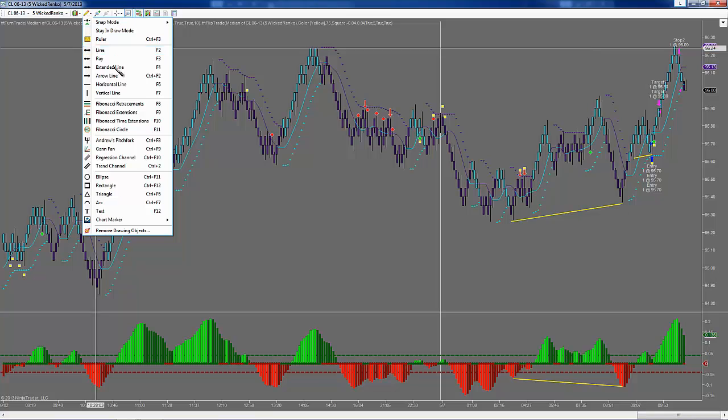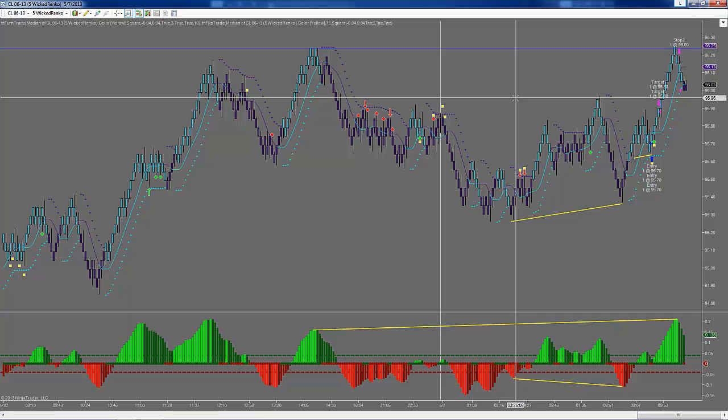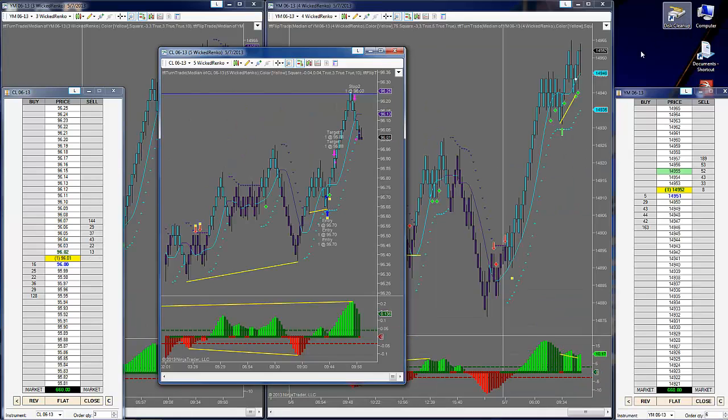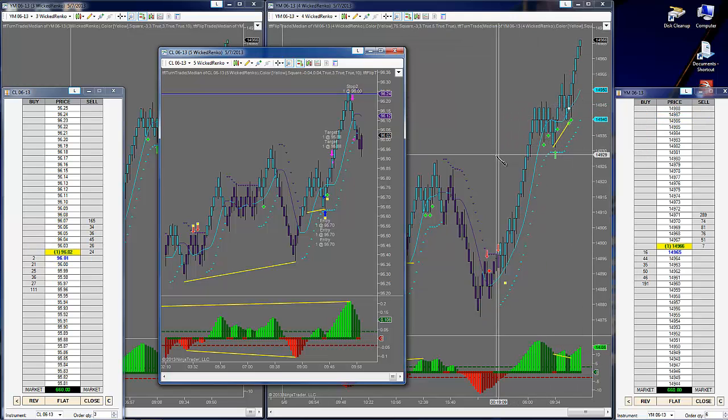Across here, didn't really see that at the time. Would have been a good place to exit. See if we can get a transition through to the downside. This trade did go and work on the YM. Hidden divergence entry. Wasn't in it.